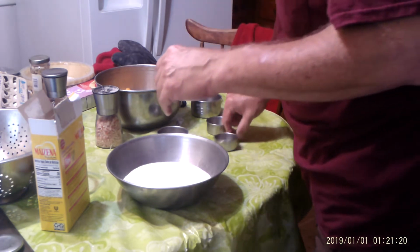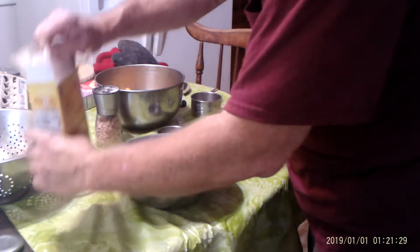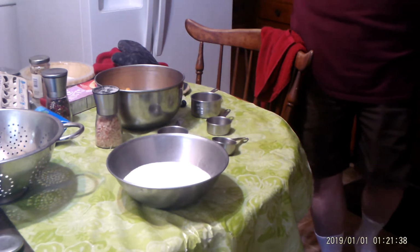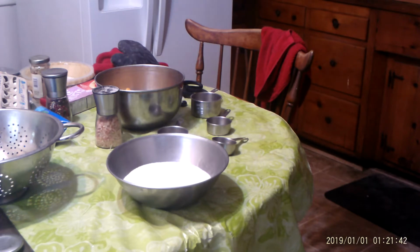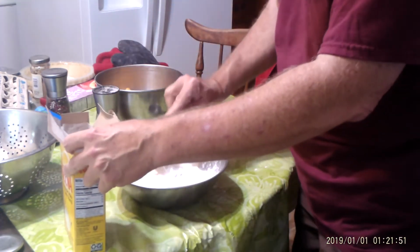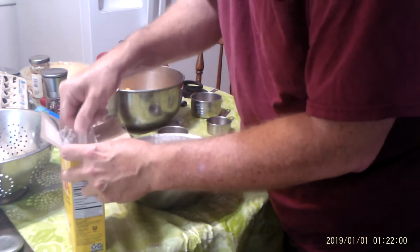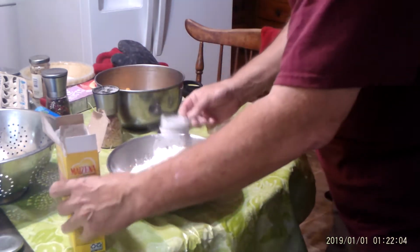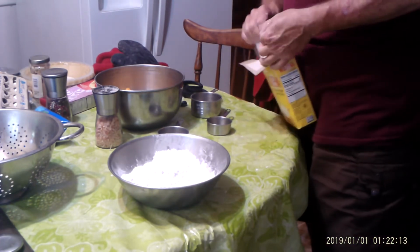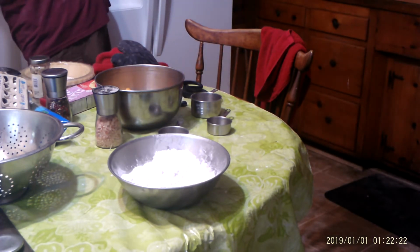Okay. To that, you're going to add 3/4 of a cup of cornstarch. I need to open this up. Scissors. One. There's another 1/4. And yet, your 3rd quarter. Okay. 3/4 of a cup of cornstarch. That'll thicken the sauce up without leaving it all, oh, what's the word I'm looking for? Floury tasting.